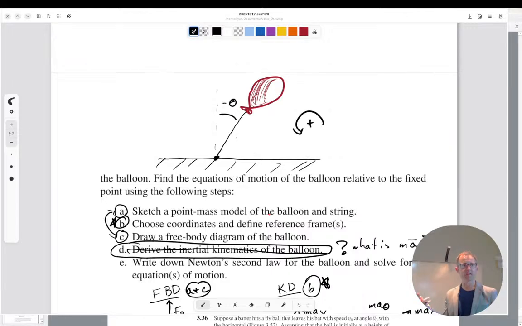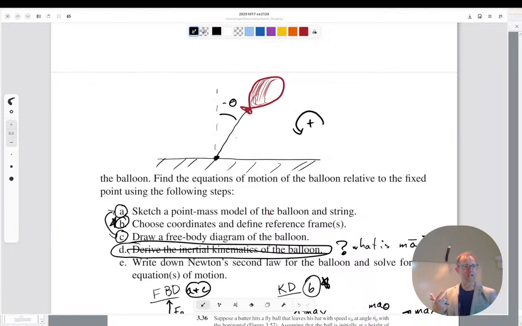If you know the length of the string, right? So call it 1 meter. It's a 1 meter length string. Do you know how high off the ground it is for 45 degrees? I mean, we could figure it out, right? It's a fixed value.